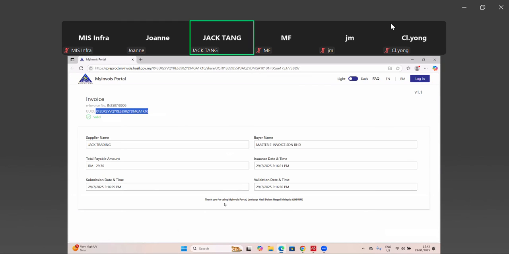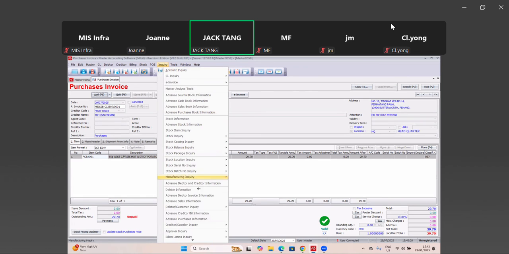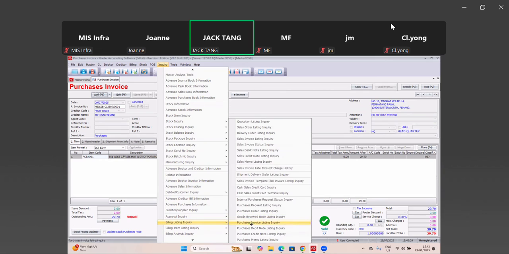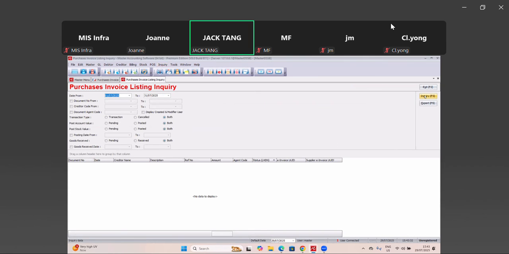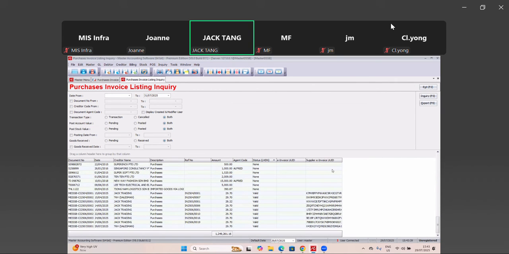So we just copy this address to verify. Why need to do so much? I don't know, later on the government may need to check which one has e-invoice or not. I also don't know. Maybe in the purchase invoice listing side, we can get the information. So if he asks you to list out the UUID, you can list out all the things, then export to Excel and give it to them to check.